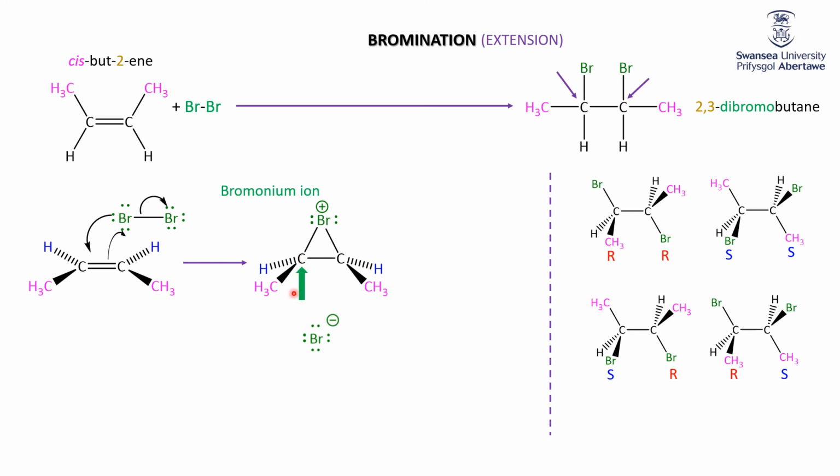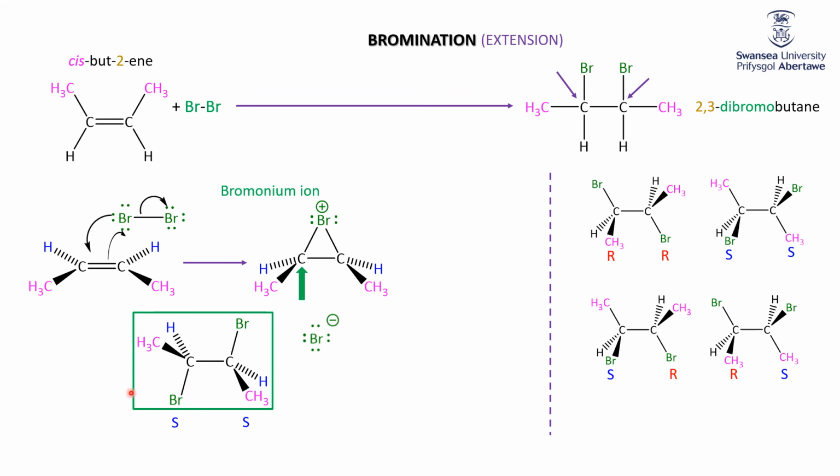Now picture what's going to happen when it attacks at carbon 2. This bond's going to break, which means carbon 3 is the one that's attached to this bromine, and carbon 3's bromine therefore is on top, and carbon 2's bromine is on the bottom. Obviously, as the bromine comes in from the bottom on carbon 2, it's pushing the methyl and the hydrogen up. And of course, the bromine on carbon 3 was going up, which means the hydrogen and the methyl are coming down.